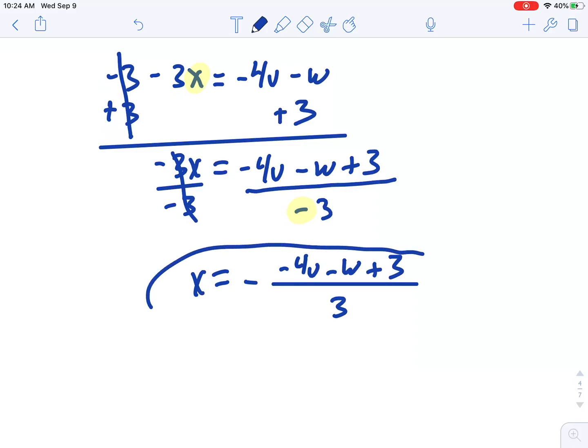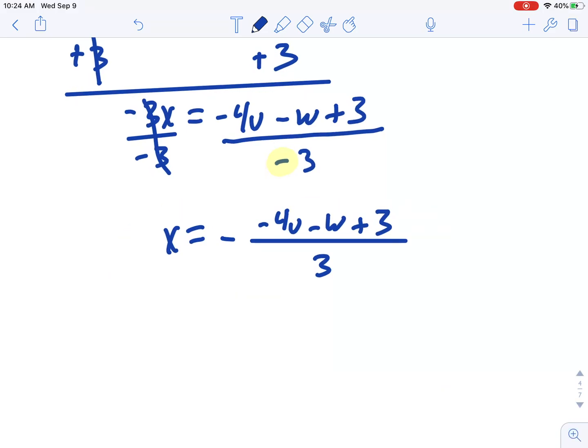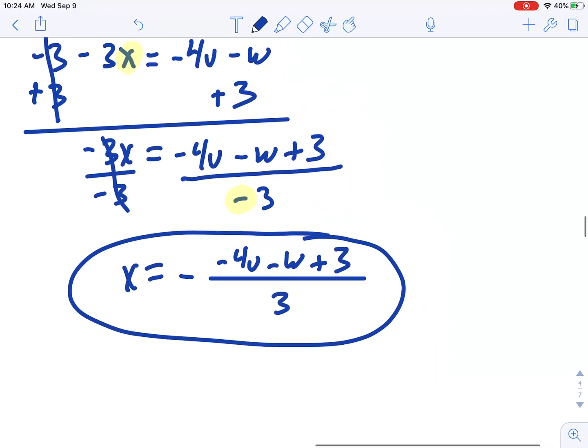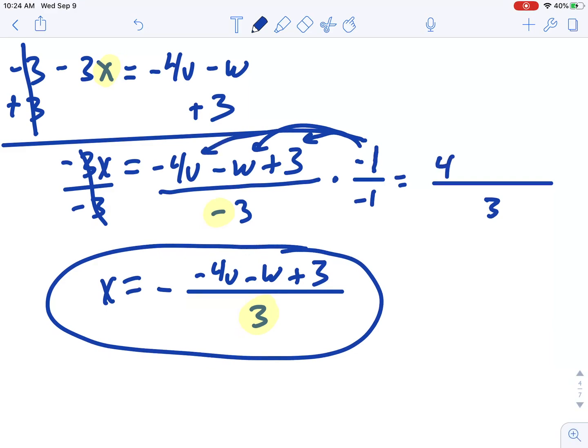answer. If I scroll down and check it, that's not going to be the answer they have. I will accept this as a correct answer. Let me write that up. Let me fix that circle. But there's another method for doing this. If you see a negative in the denominator, they say, okay, you need to multiply by negative 1 over negative 1. What that does is on the bottom, clearly, negative 3 times negative 1 is positive 3. Same result, you don't have a negative on the bottom. On the top, you have to distribute a negative 1 into the whole thing. And you get positive 4v plus w minus 3.